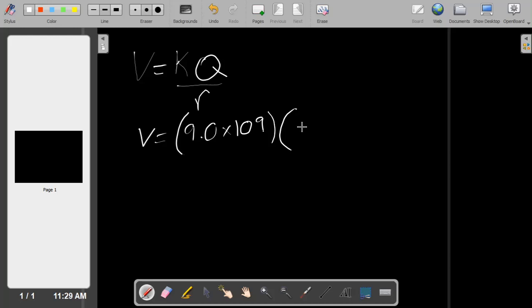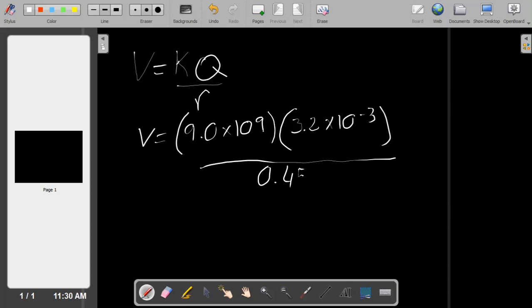You can divide by 1,000 or just put times 10 to the minus 3 in your calculator. So 3.2 times 10 to the minus 3, and now I have it in coulombs. Everything divided by the distance. What was the distance? The distance was 45 centimeters, but that's incorrect too. The units are not right. You need to have units in meters. So you can divide 45 by 100 to change that into 0.45 meters. Put it all in your calculator.